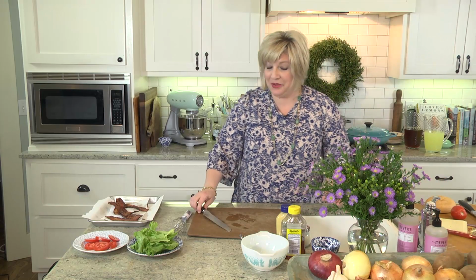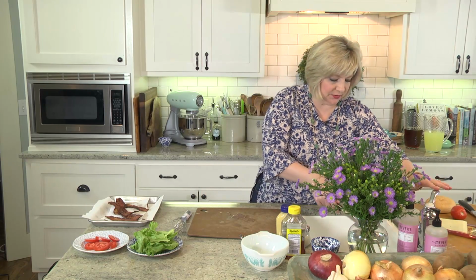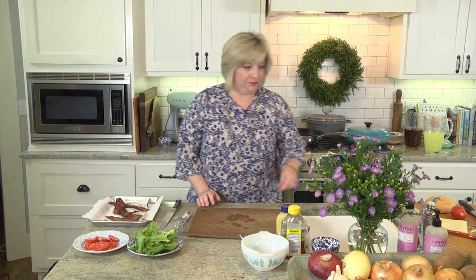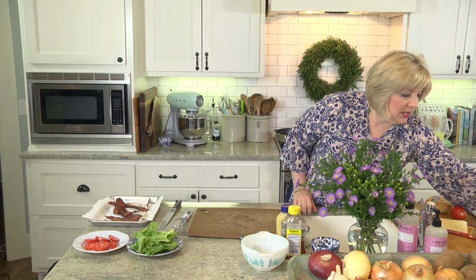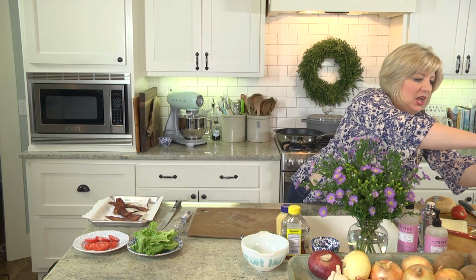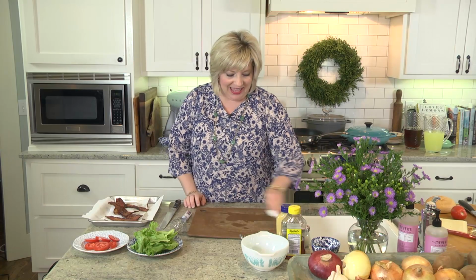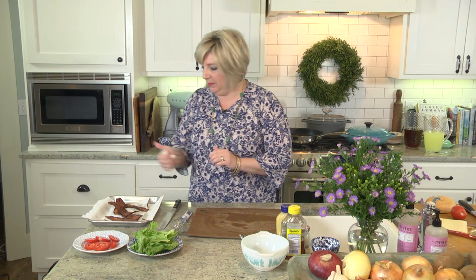Now, one of the best things about this sandwich that I just kind of trade out just a little bit, this sandwich that I love at that restaurant that I was telling y'all about, it has a honey mustard on it. So I'm kind of making a homemade honey mustard on this sandwich. But I'm going to add a little horseradish to it just for that little bit of zing that is so good.